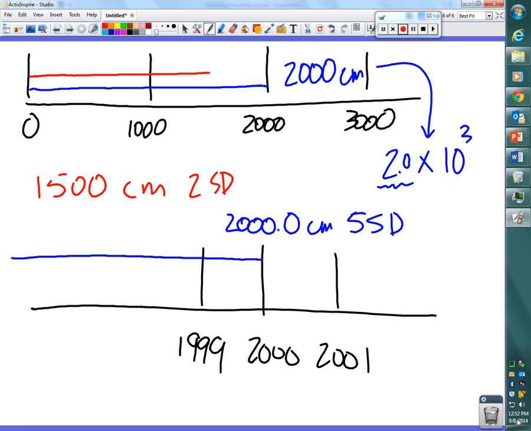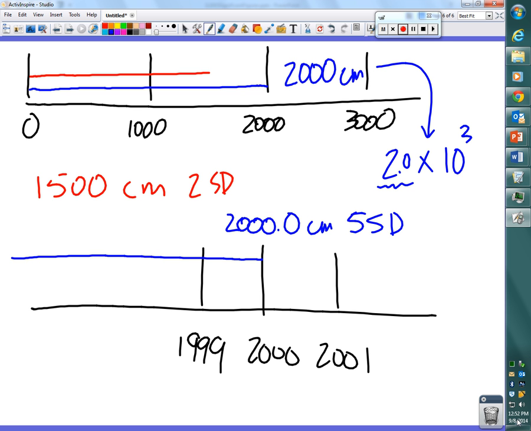Those are your 5 rules. Okay, Libby, go ahead. You have to write it 2.0, you just have to write it 2. If you don't write 2.0, anything that we write in scientific notation is significant. So if you just write it as 2, how many significant digits does that number have? Just 1. But we talked about this idea that the red and the blue both have to have 2 significant digits. So you have to include that 0 to show that one of the 3 zeros is significant, but the other 2 aren't. Okay?